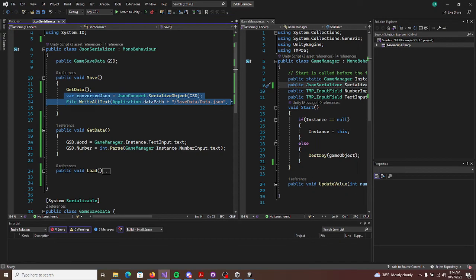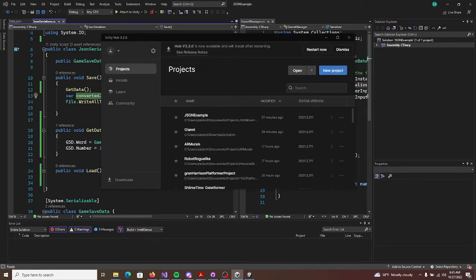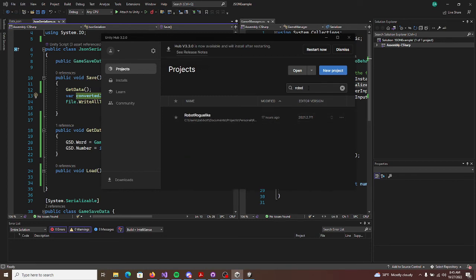Now, this is where things get a little funky. The way JSON is formatted is JSON simply is a long string of text. When you look at JSON, it can get really goofy and look really, really weird. And I'm actually going to open up a project on the side real quick. I should have had this open. I'll get this opening real quick so I can show you guys a long JSON.